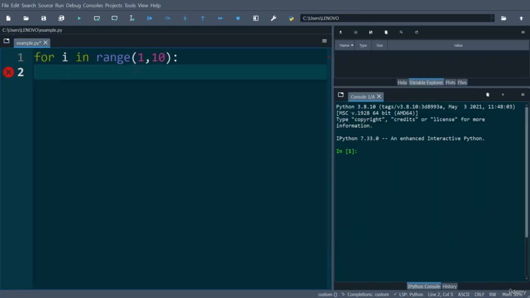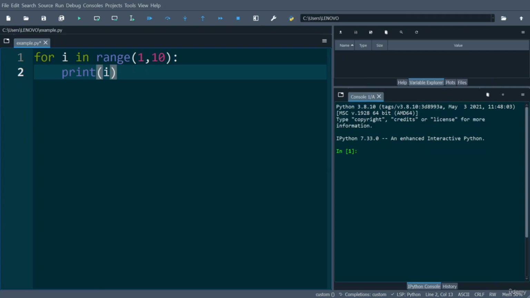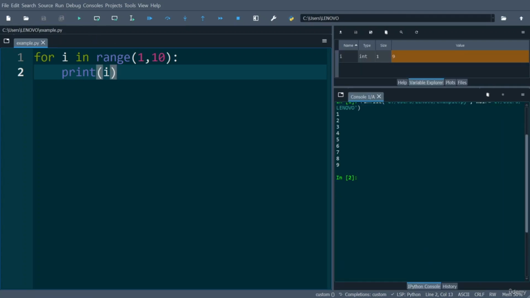I want to display these numbers one by one. Let's run this code and see the result. You can see the range is from 1 to 10, so it will start displaying numbers from 1 up to 10 minus 1, which is 9. This is the corresponding output.